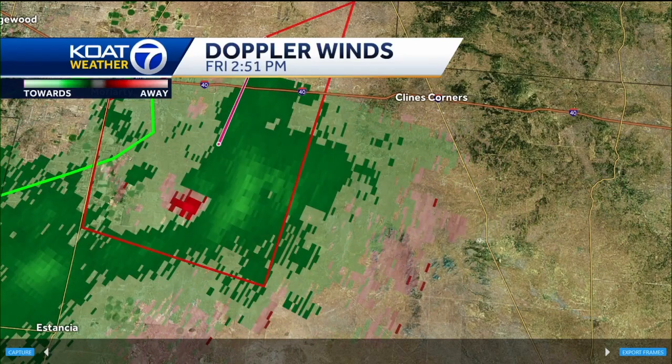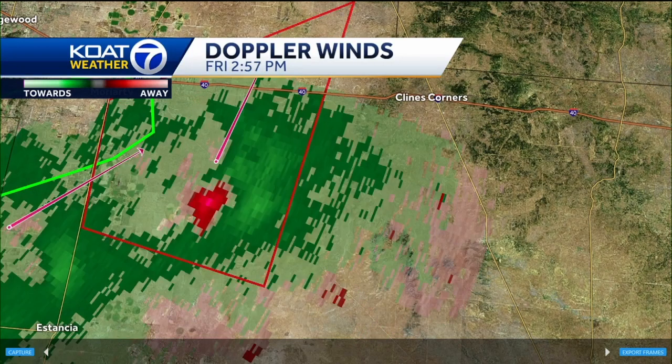Okay, see how when you have the red up against the green right here, this is when it was pulsing down in intensity. So it's not that bright, but when you got the red up against the green, that means you have inflow and outflow. Like you got wind going away from it in the red from the radar in Albuquerque, and the green is going toward it. So when you got the green right next to the red, that's telling the Doppler radar that there's rotation in the cloud, and you see that rotation weakening. So as we step through that, look how these turn brighter and tighter.